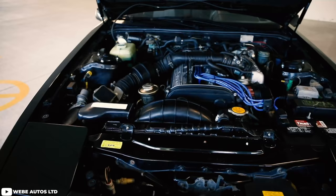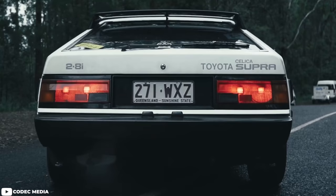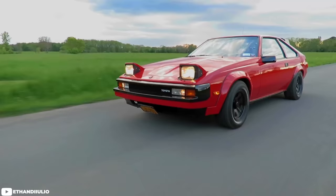The Celica Supra also received another engine upgrade with the new 5M-GE — still a 2.8 liter, but now with two cams over the head producing nearly 150 horsepower and just over 150 pound-feet of torque. The L-Type and Performance Pack were mostly mechanically identical with mainly visual differences such as fender flares, wider wheels and tires, and a more sport-oriented interior. The A60 Celica Supra had a sloping hood with hideaway pop-up headlights and an angular roof typical of the era, plus suspension tuned by Lotus. It won Motor Trend's 1982 Import Car of the Year, made Car & Driver's 10 Best list in 1983 and 1984, and by its final year in 1986 made 161 horsepower with over 115,000 A60 Supras sold in the United States.